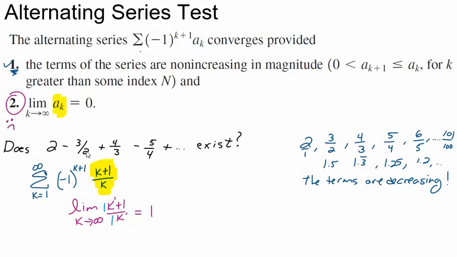Does it mean it diverges? No, it does not mean that it diverges. It means that the alternating series test is inconclusive. The alternating series test says that this converges provided these two things hold. It doesn't necessarily mean that it diverges. So unfortunately, we have to say that the alternating series test is inconclusive. And we'll probably have to use another test. Maybe the limit test or the limit comparison test, the ratio test might work here. So we'll probably have to try something else. All right, hope that helps.